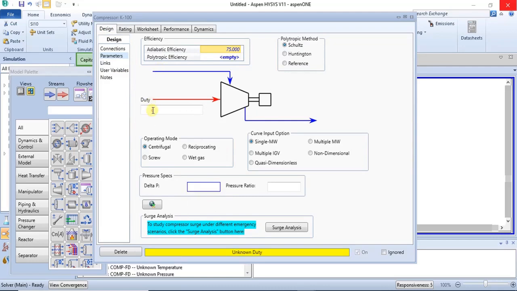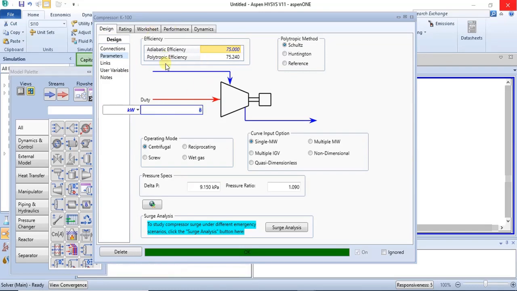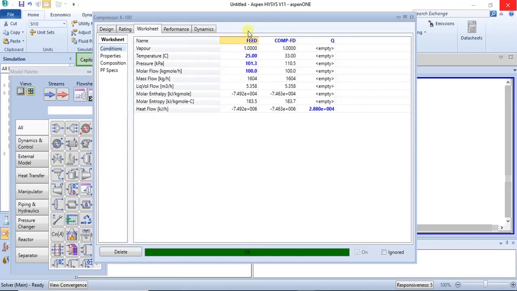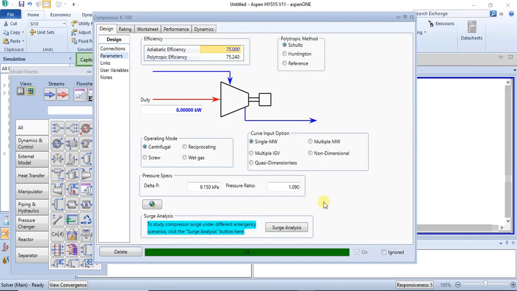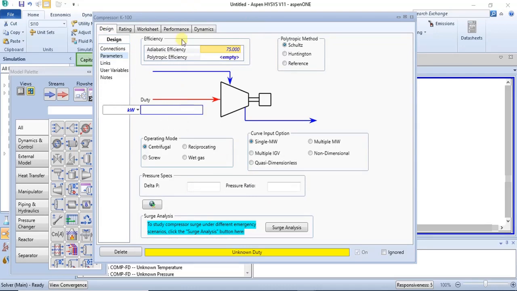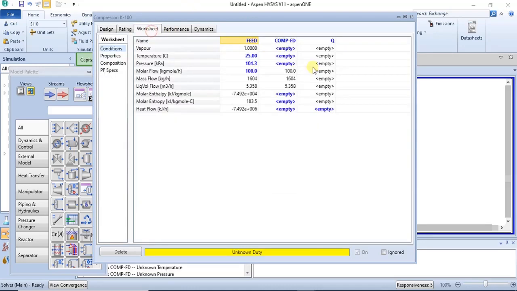You can specify duty as well, I think. If you specify duty, it also calculates the outlet pressure and then the other details that are supposed to be calculated, right? So if I remove this, I can also specify the outlet pressure if I like.